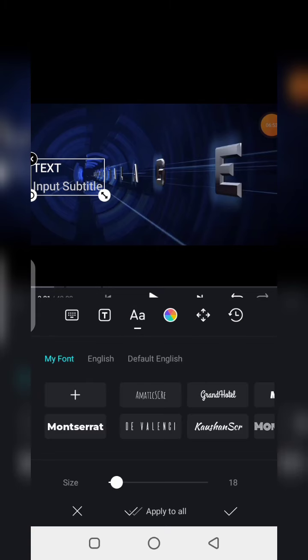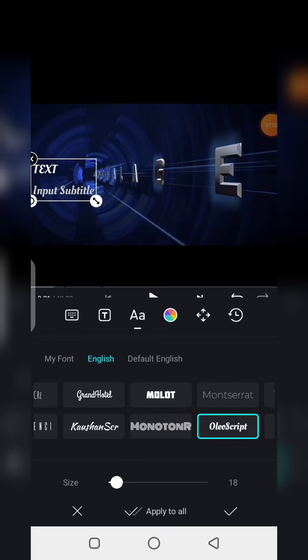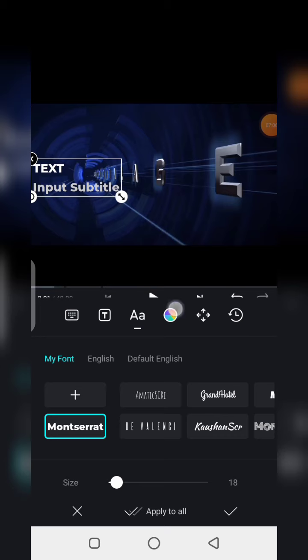Then on this you can choose any of the fonts that you want to use for your video. You can choose any of these fonts that you want to use. That's how to add your text.